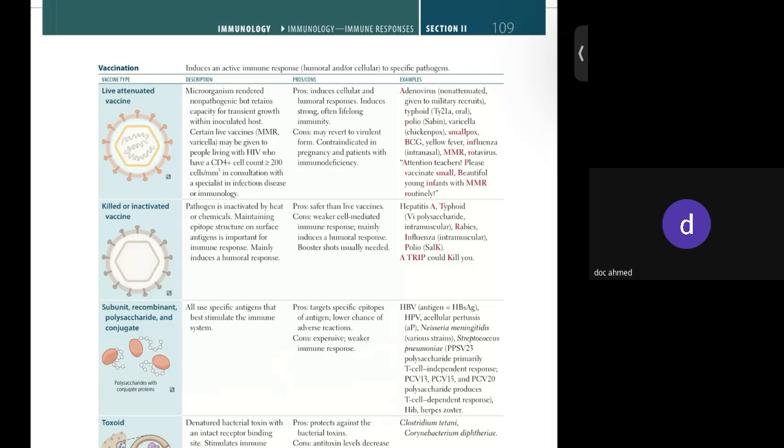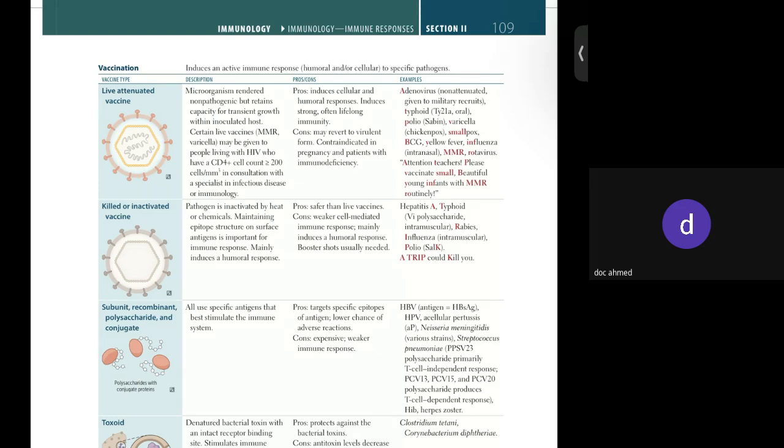Okay, it isn't a single line, really sorry for that. So alpha and beta basically are going to save your surrounding cells from viral infections. They are being secreted by the virus-infected cells, and once they are secreted, they are going to save the surrounding cells from viral infections. That's all.